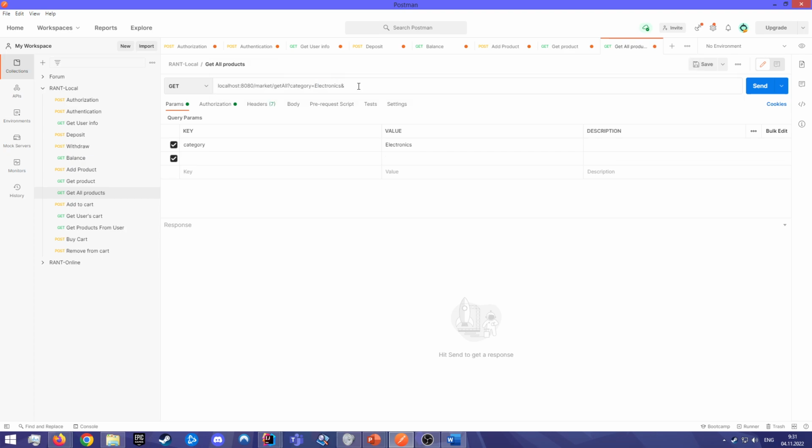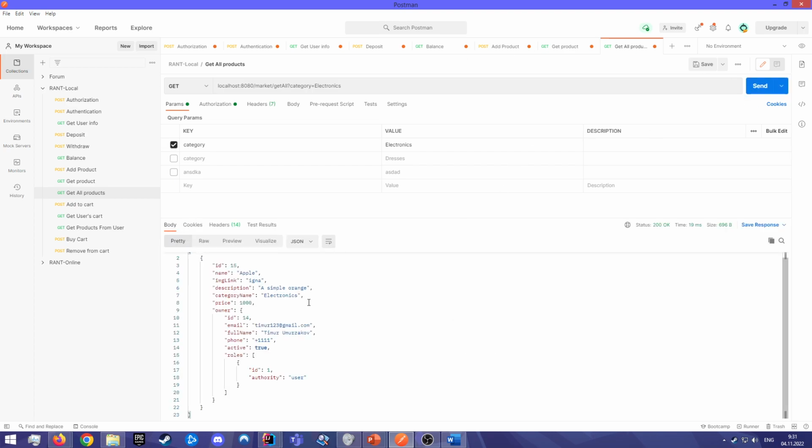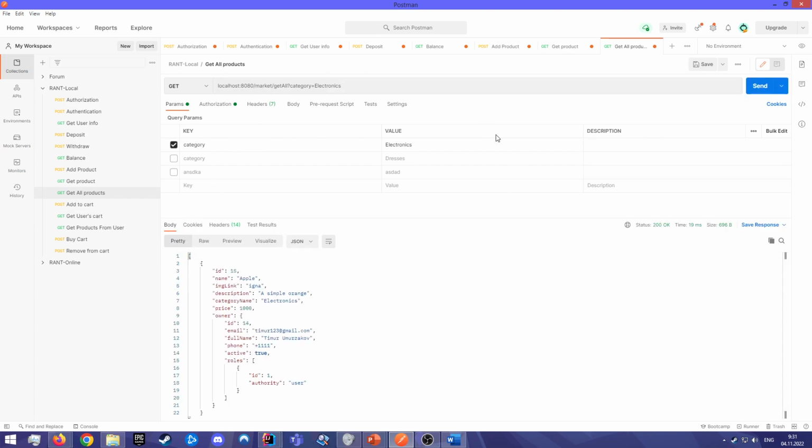You can also add other ones, like category, let's say category again, and dresses. Of course, you can uncheck, check, add new ones here, but let's ignore it for now and just use the category of electronics.